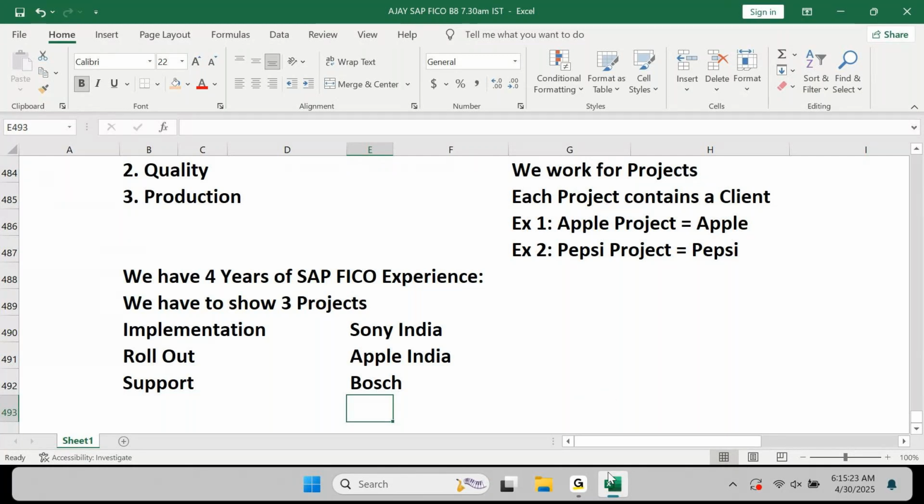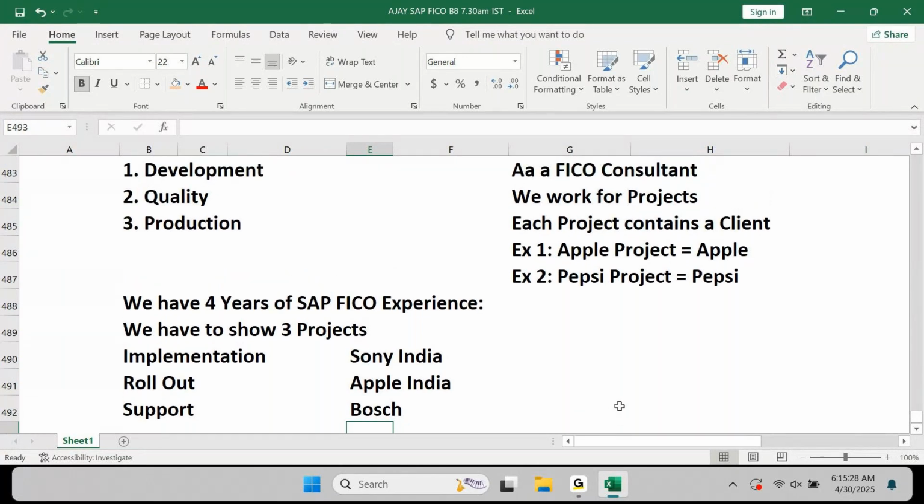Now, in each client, in each system, in each project, you will have these 3. If I'm looking at Sony SAP system, do we find a development, quality, production? Yes. If I'm looking at Apple project, I will find a development, quality, production.